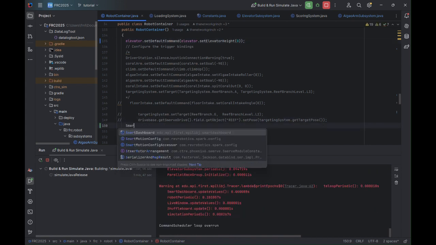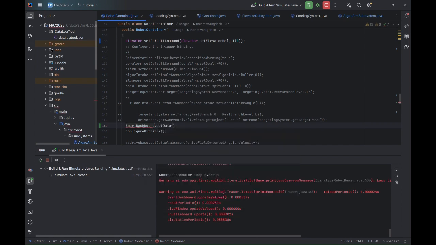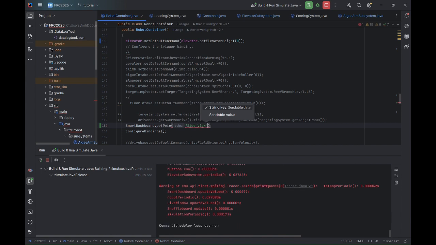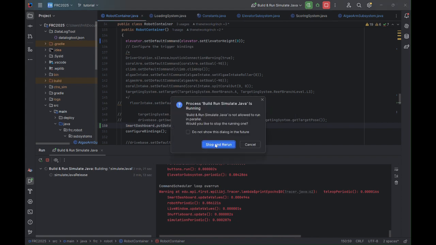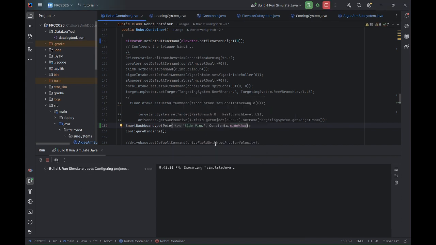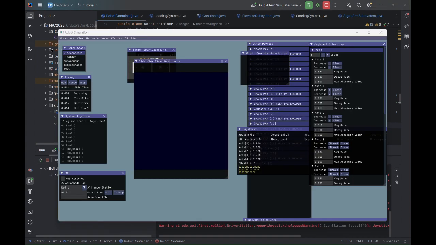So SmartDashboard put data, side view, and remember we put our mechanism 2D in our constants file. So constants side view, and this should be, I don't know, let's see.